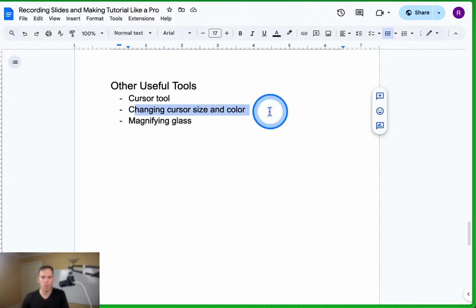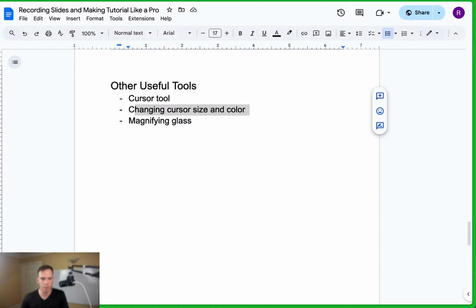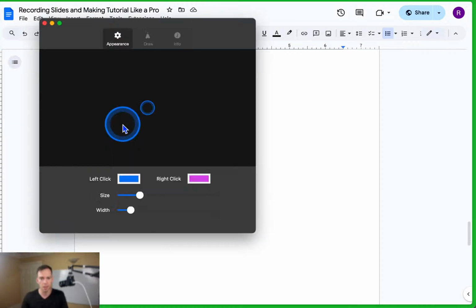The next thing is changing the cursor size and color. So even when I don't have this cursor thing turned on, let me close out of it just to show you this. Close out. You see how my cursor is blue? I did that. I used my brand's shade of blue. I used the exact hex code to make my cursor blue. And it's just a little touch that makes it a little easier to see and also is my branding. So I like it.